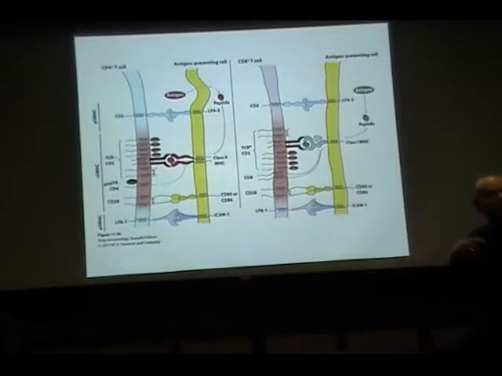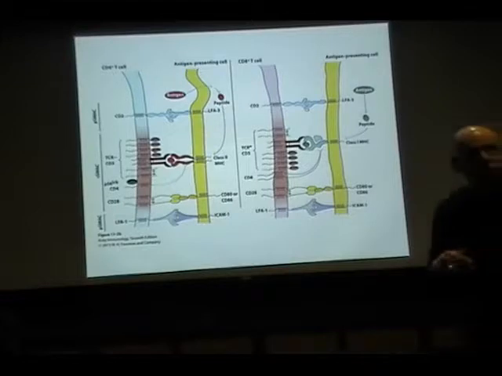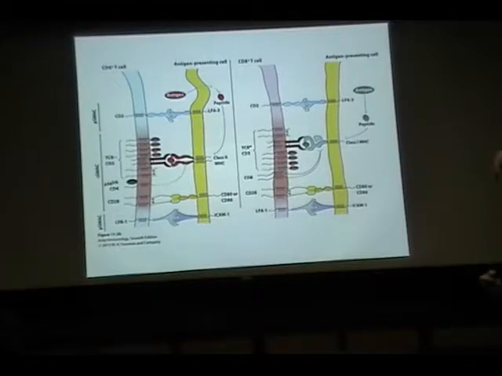Not every T cell coming through the lymph node can interact with this antigen from a given pathogen. There's only going to be one T cell in the entire body. So this antigen-presenting cell can be sitting in the lymph node for days until the correct T cell comes along. Then, when the T cell and the antigen-presenting cell communicate, that's another day where the information is being shared. Then the T cell has to respond, and that's still 2 or 3 days. Hence the 10 days of an adaptive immune response. Those are the reasons for the delay, if you want to call it a delay. Those are the reasons for the time frame in which it takes to generate an adaptive response.